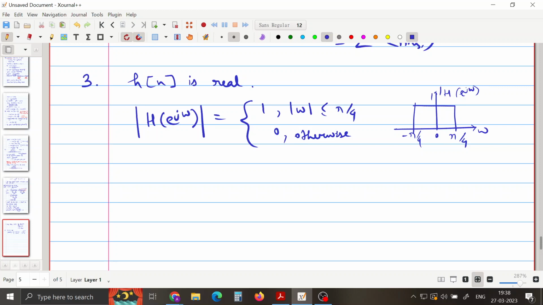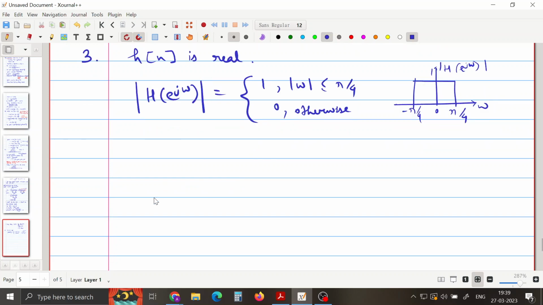This is even symmetry. And it's a property that if the impulse response h of n is real, the magnitude response, which is this, which I have plotted here, is an even symmetric function, and the phase response is an odd symmetric function. So you can just recall your notes or the lecture videos. Okay, so it was taught by sir. Anyways, what Venkat was saying, that's right. He was mentioning the form of the impulse response. That's fine.